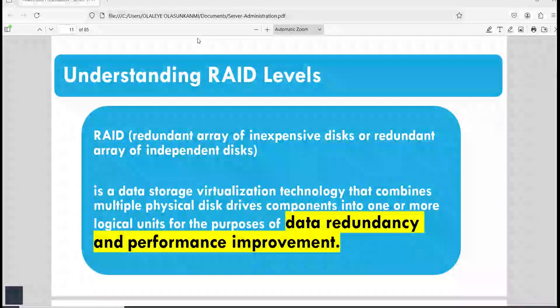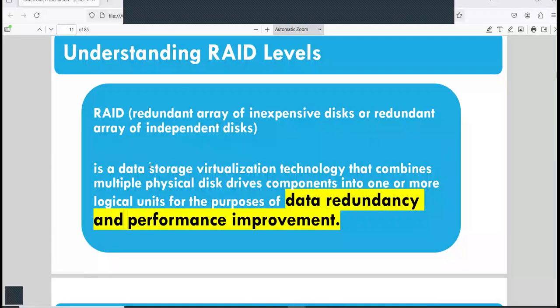We must have what we call RAID on the server, so that if anything happens to the server, we'll still be able to do what? To back up our files again. That's the sweet word of this RAID. So I've already explained here that a RAID is a data storage virtualization technology that combines multiple disk drive components into one or more logical units for the purpose of what?